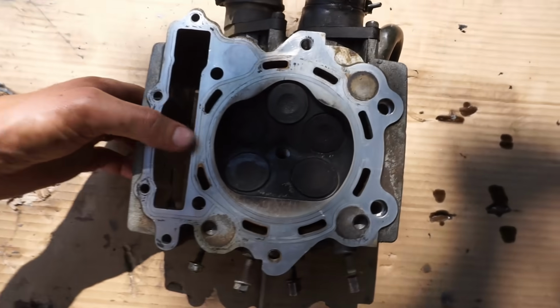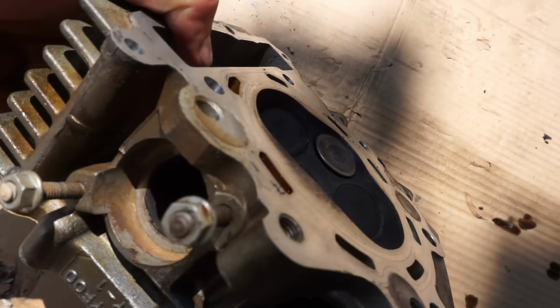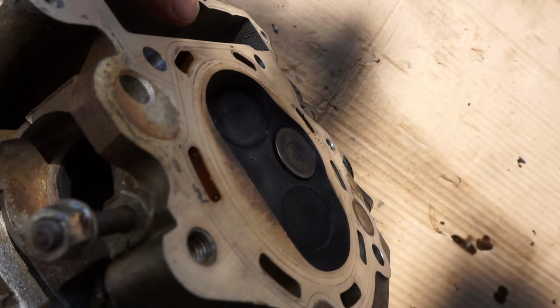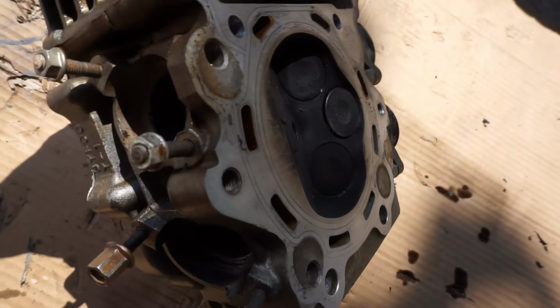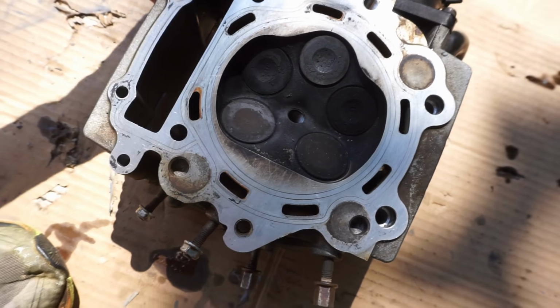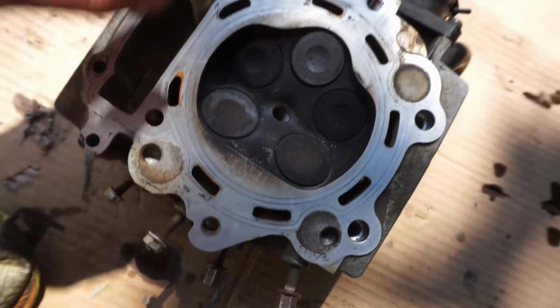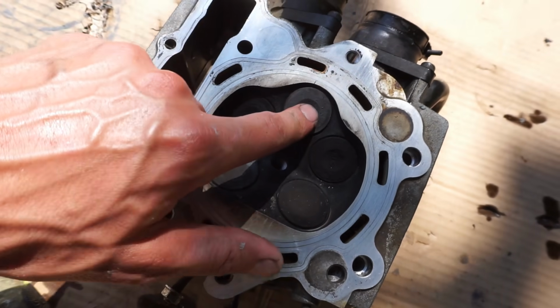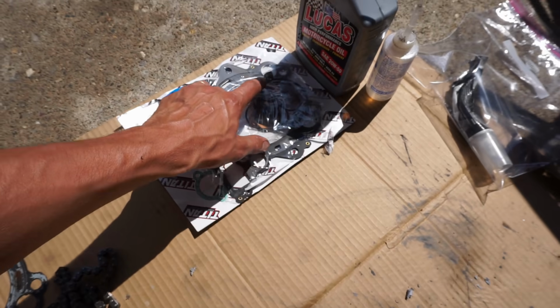All right, looking at the head, we can see the middle valve right here was bent. You can pretty much see right through that gap in there. It's pretty bad, a big gap. So we're going to take that out. Hopefully nothing else is damaged. It looks like every other valve is nice and tight, so we don't have to worry about those. And we did get the new valve and the new valve seals. The new valve seals are in the top end kit.